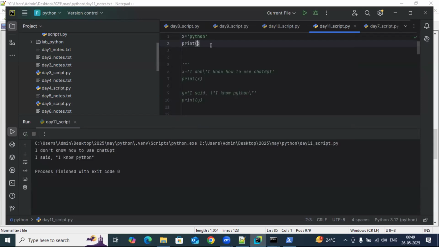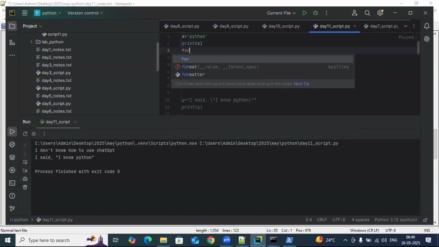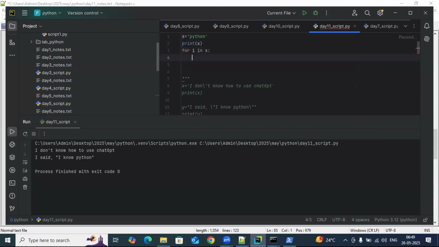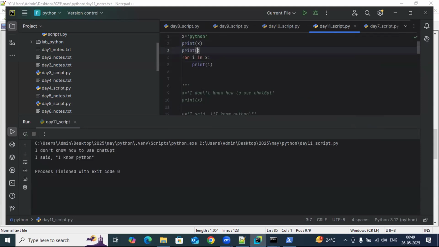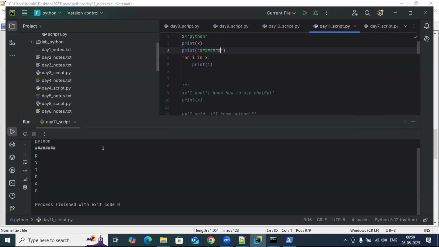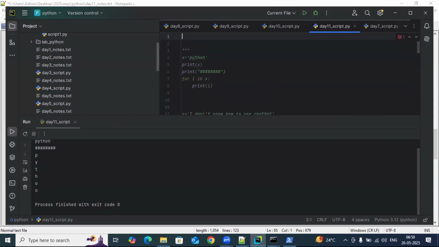As of now, what we understood is, if you want to print the complete string, either you can use a for loop, or you can use the variable name directly, and then it prints this, right? Both we understood. One is directly printing, and the other is using a for loop. But now I want to print only the first character, or maybe only the last character.